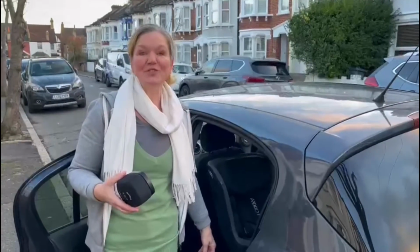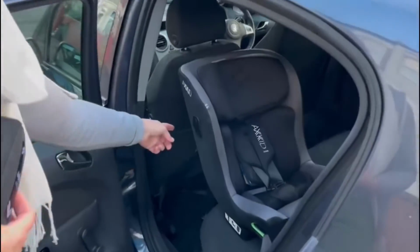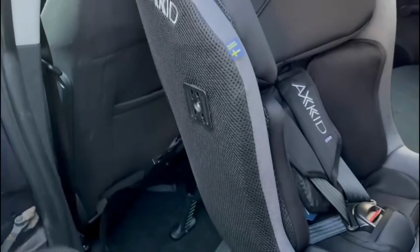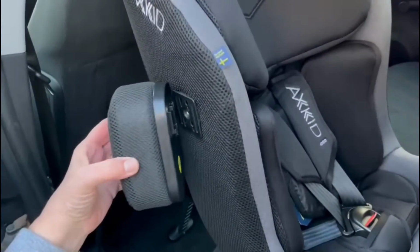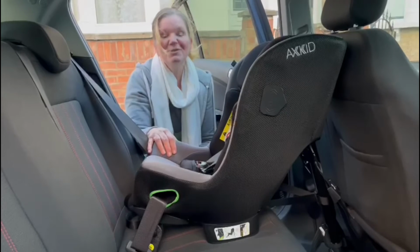And then all that's left to do is to fit the ASIP block, the Axkid side impact protection. When the seat is new and comes out of the box, you'll have a cover here. That needs to be removed. And then under there you'll see 4 little holes, and there are 4 little knobbly bits on the back of the ASIP block, and you just line those up, push it in and down, and then it's attached to the side.